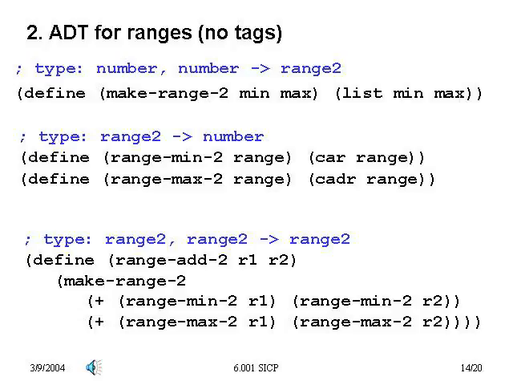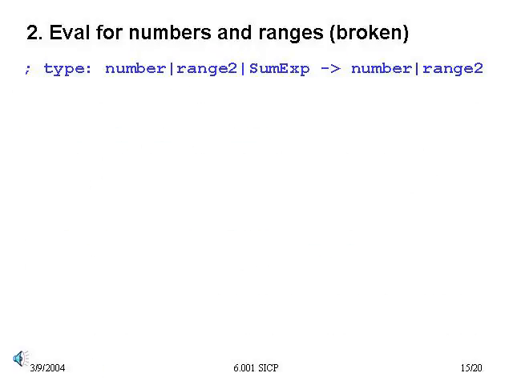We're using range min to select out the parts. We know it's going to, by its type definition, give us out a number, so we're safe in applying plus to that to get a new number. Do the same thing with max. And then having two numbers, we can use the constructor, makeRange, to glue those pieces together, which will guarantee that the type of this overall addition is taking a range 2 and a range 2 in, and producing a range 2 as output. Using this representation for ranges, we can now build our second shot at an evaluator.